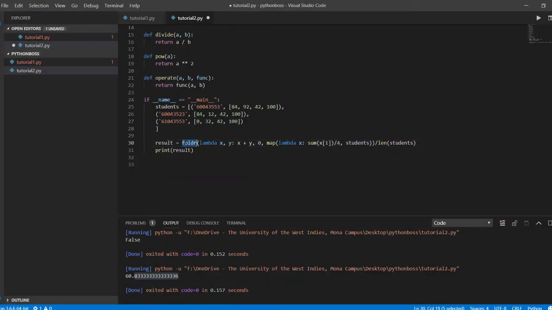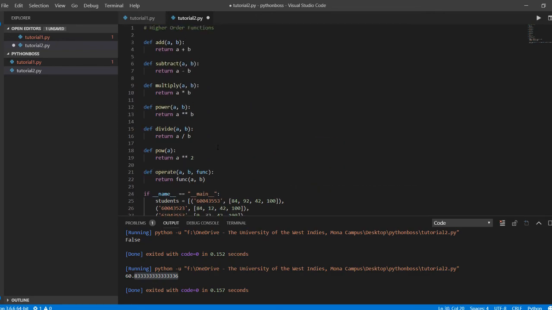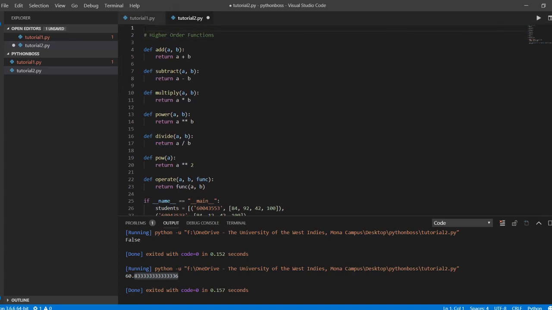So that's what fold R takes. But the fold R function doesn't exist in Python. You'd have to make that one yourself. What exists in Python is the reduce function. And you'd have to import that from functools. You'd have to import the function called reduce.